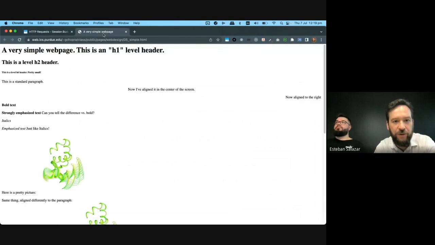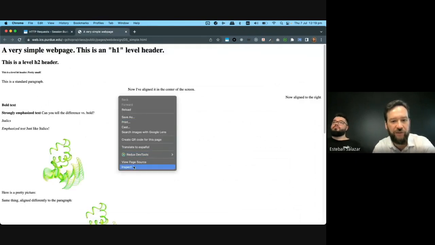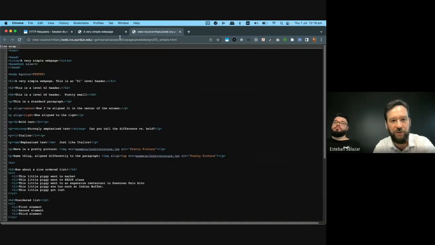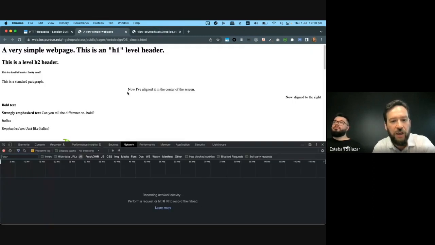Let's go and see a very, very simple web page. This is just content, like text and images. So this is a very simple web page. So what are we saying here? Okay, I want to get this page or file from this server, using the HTTP protocol, which is in this path. It's basically it.